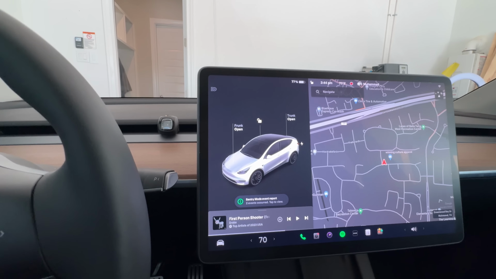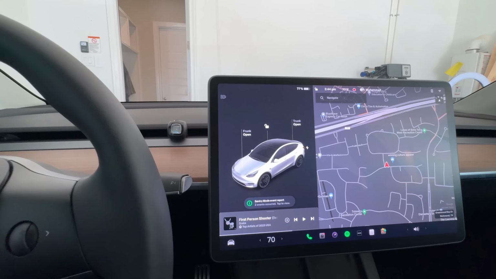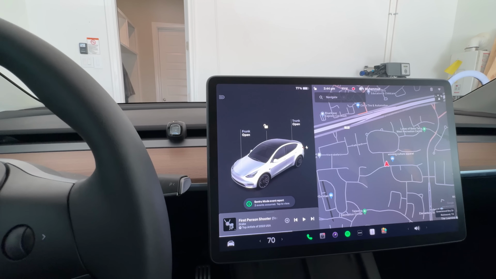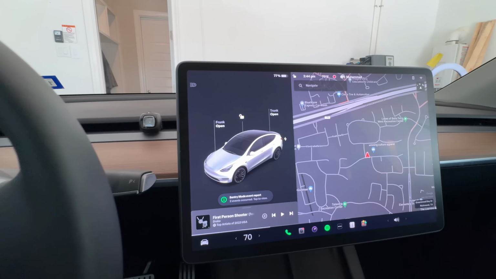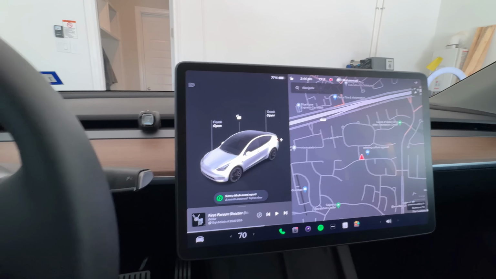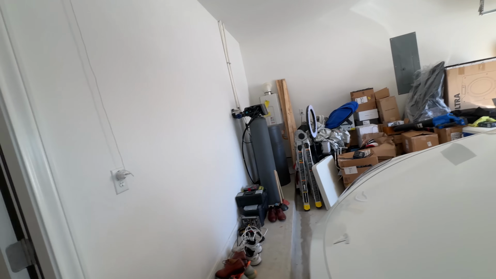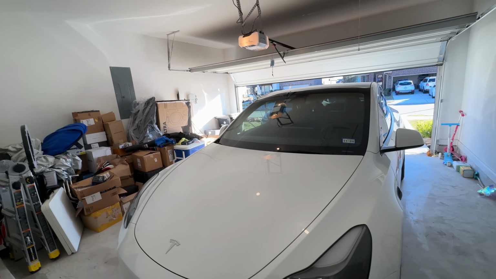You can replace it with any sound that you would like, which is pretty cool and amazing. You can do a lot of funny things with it, like when you're parking in the mall next to people who are parked. I want to try Darth Vader breathing, but this is the one I have saved. You can only do one at a time. Let me close my garage so you can hear it clearly.